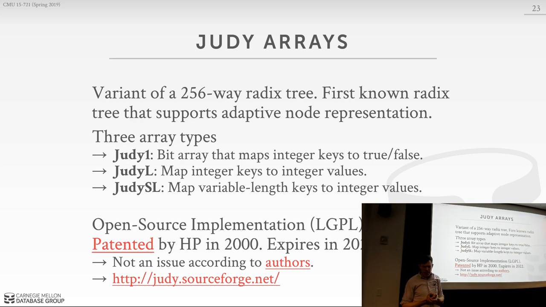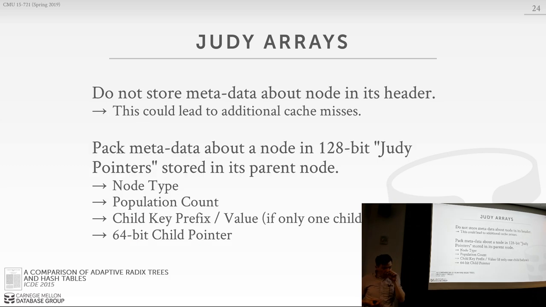If you go read the manual for it, which I did this weekend, it's like 80-something pages. It's pretty complex. In my opinion, the ART index is easier to implement, but I might be biased because I like the Germans. Anyway, the basic idea at a high level, the same thing we're going to do in ART, the Judy arrays guys did first. Now, one thing that is different from ART, which is unique, and as far as I know this is the only data structure that does something like this, is that instead of storing the metadata about each node in the header of the node, right? In most implementations you do that, like in a B+ tree node, in the header you would say, I have this number of keys, here's my lower bound and upper bound, here's my slot array, or here's some information about what's in the node itself.